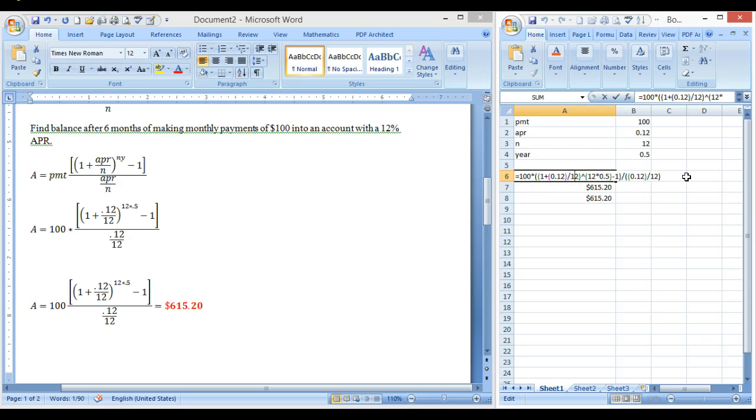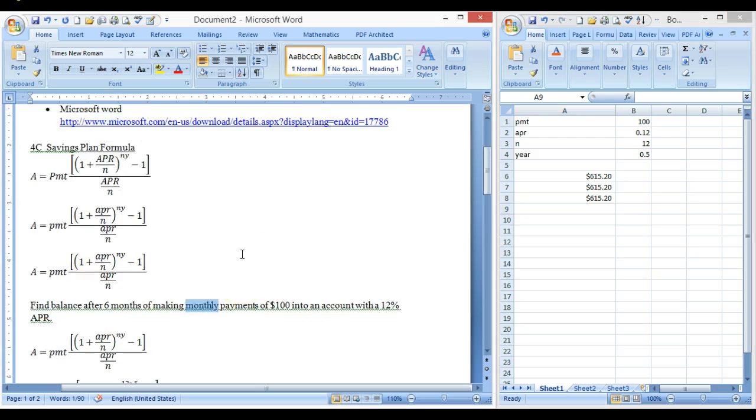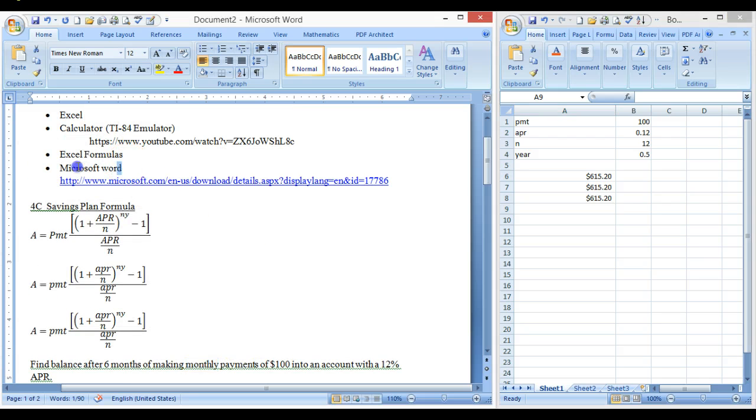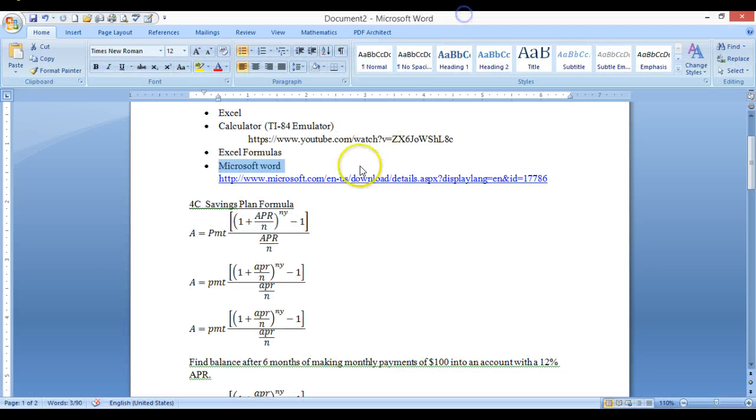I can type in the formula. I can copy and paste from Word. I can use the negative future value formula and type in the numbers, or I can use a cell reference in Excel. The last option is Microsoft Word. They have done a new add-on for the equation editor in Microsoft Word.